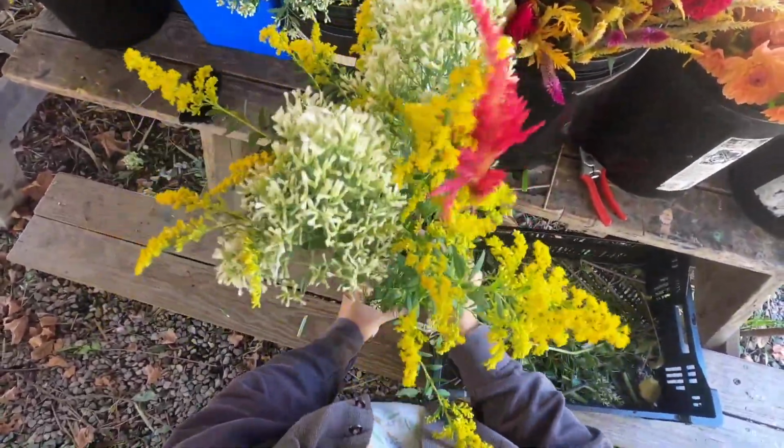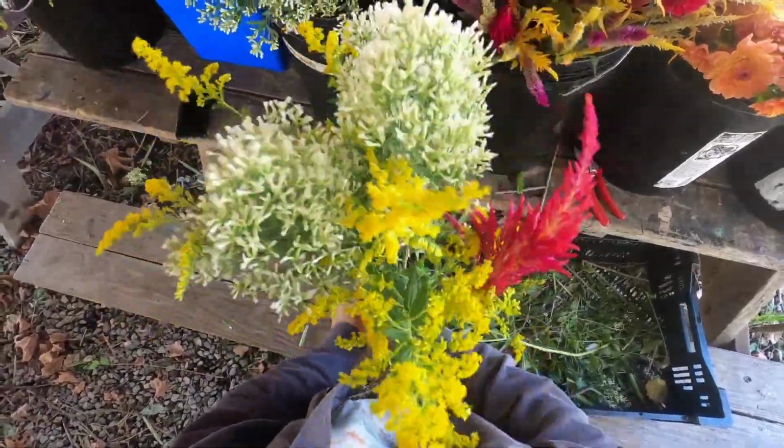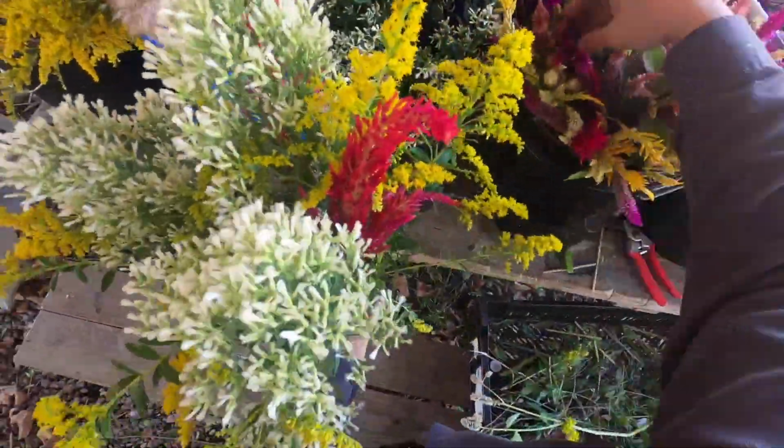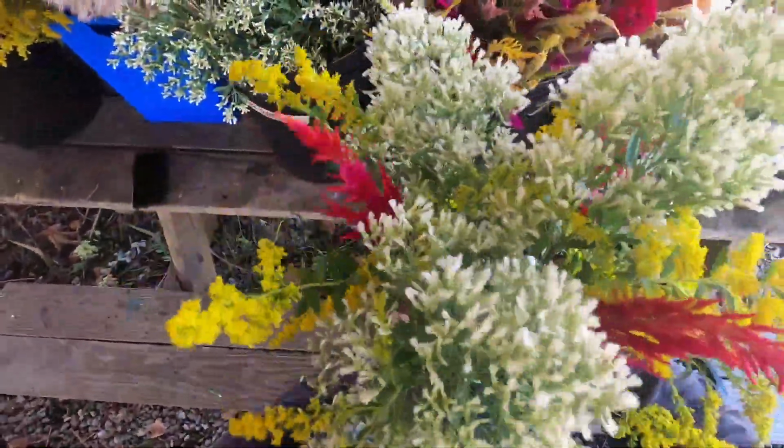Then I add an architectural element to the bouquet. Today I'm using celosia for this purpose. These spikes create height and movement, which increases the visual interest of the bouquet.